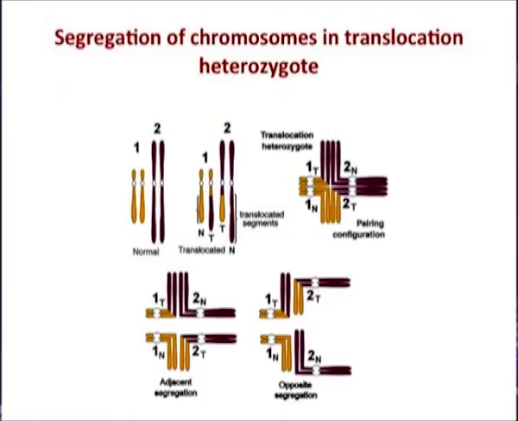All the other gametes, the remaining 4 types seen in the figure, which result from adjacent segregation, in which the 2 chromosomes going to the same pole are derived one from each parent, have some chromosome segments duplicated and some deleted. These therefore cannot form normal progeny. Translocation heterozygotes are semi-sterile owing to the production of abnormal gametes.